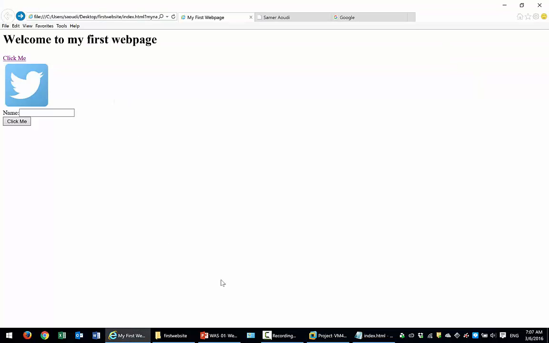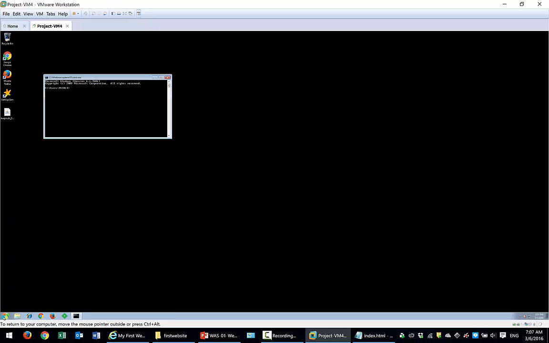That means it's up and running. Now this is a virtual machine. The only reason I'm using a virtual machine is to create this more realistic environment where one computer is talking to another computer. So my host is my machine here and is accessing this guest machine through its IP address. So I'm gonna get its IP address, ipconfig, and yep, 192.168.235.128.